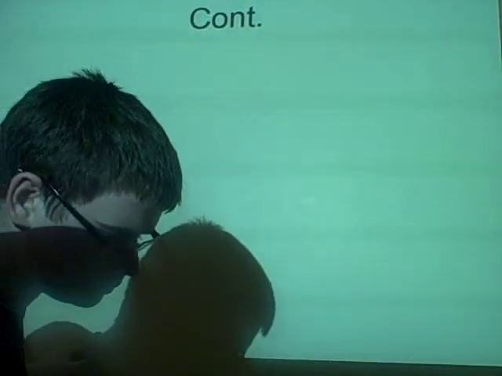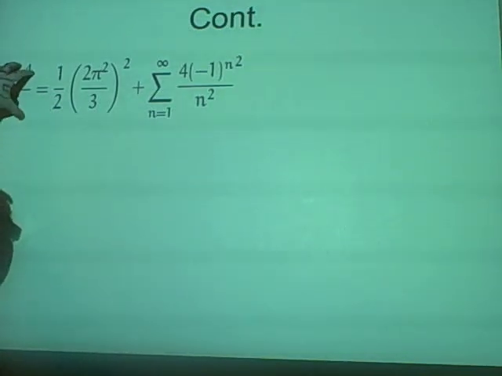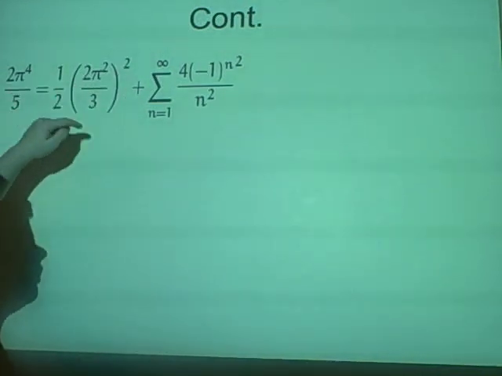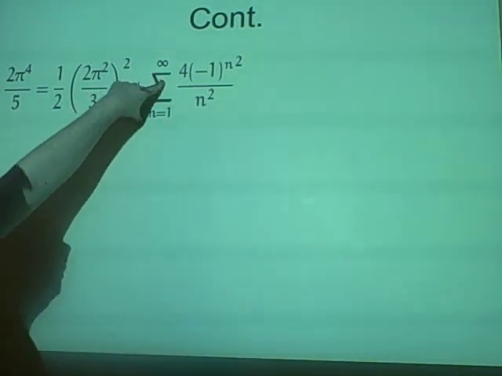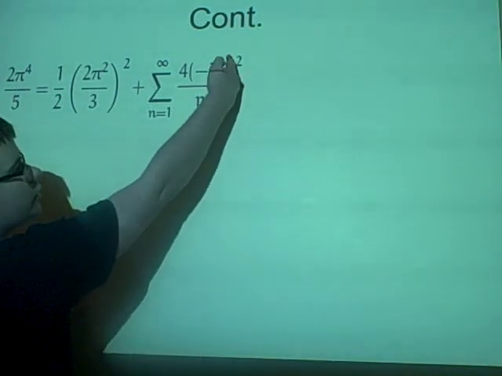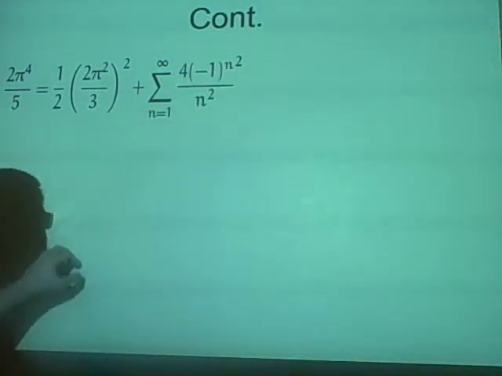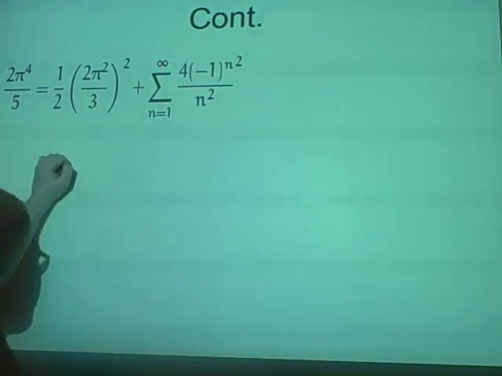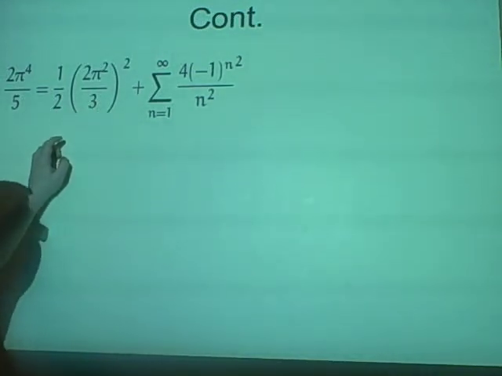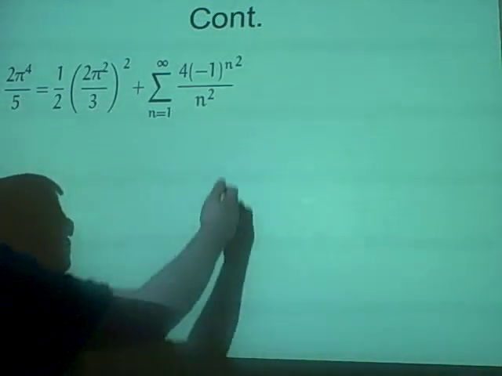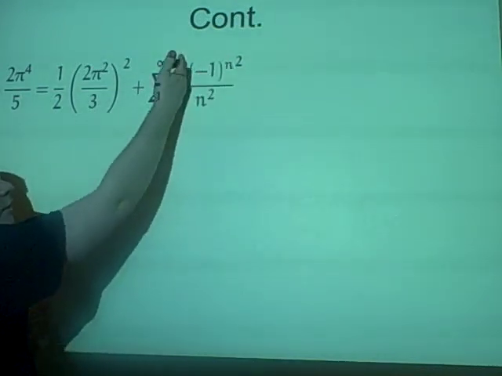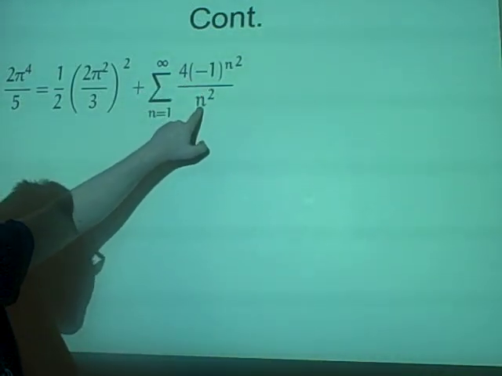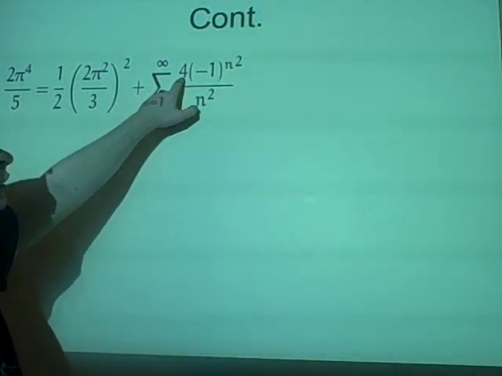In our example, we've got our integral of f(t)². And this is our a₀ squared, half of it, so divided over 2. And we've got our sum here of aₙ squared. Now, this is all squared there. Right, now let's have a look at this side. We have it'll be 4π⁴ over 9. We have the 2, so we have 2π⁴ over 9. Let's have a look at this. This is the whole thing squared. This will become an n to the 4. This will become 16 minus 1 to the n.